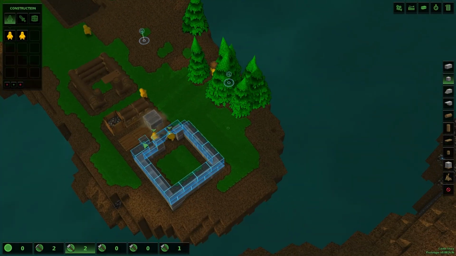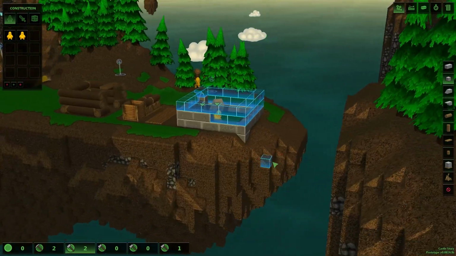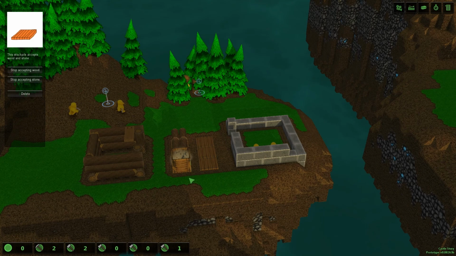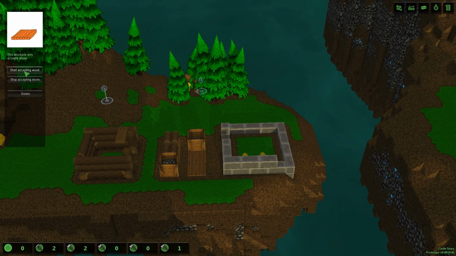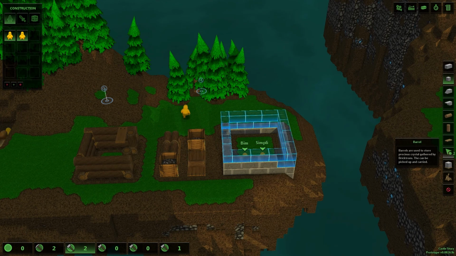Again, you have to be careful about your angle because some of these look like they're in a different place than they really are. Okay. I'm actually gonna tell this thing to start accepting stone again, just because right now he's not putting wood there because there's no more room because this one's completely full. So, I guess we can go back in here and try and figure out how these planks work.